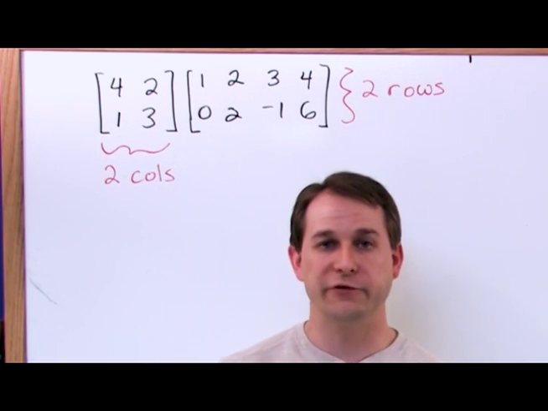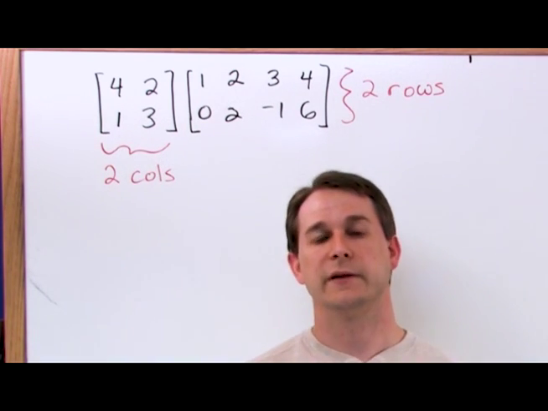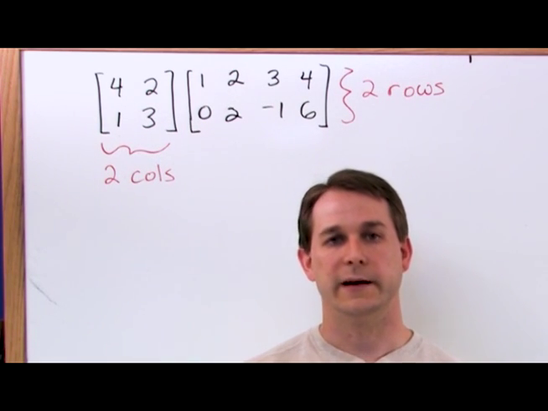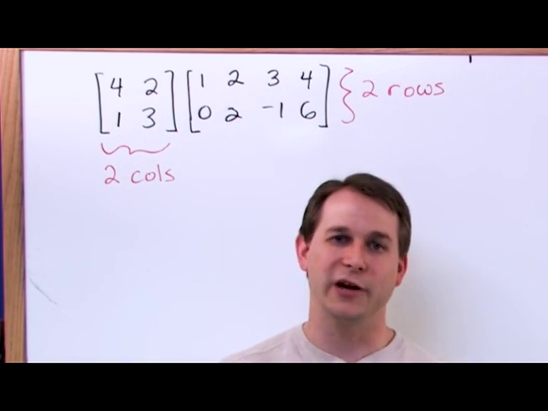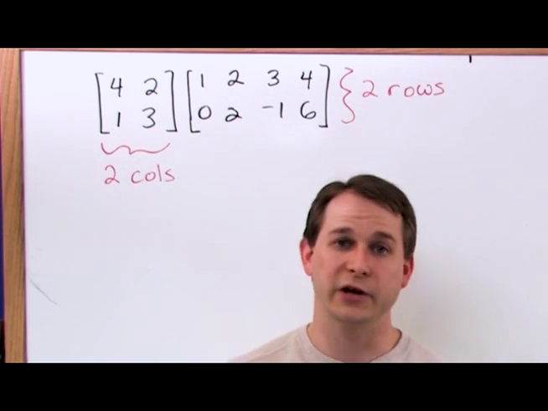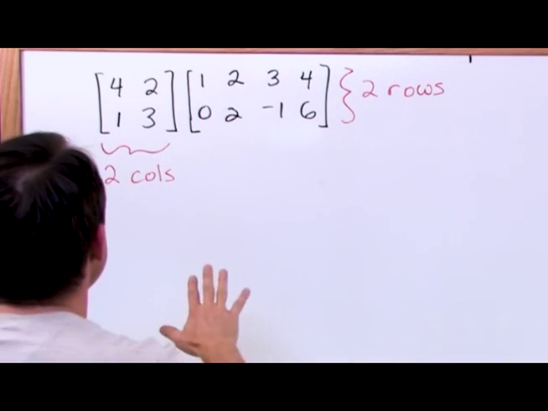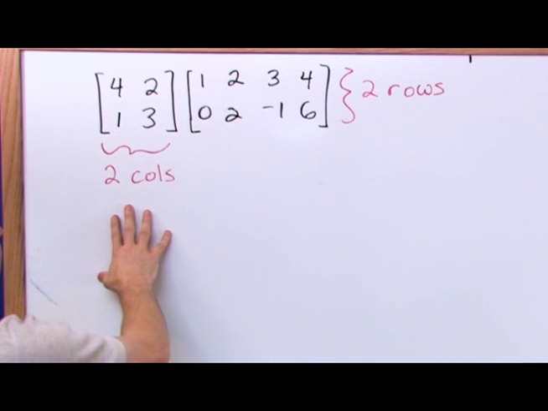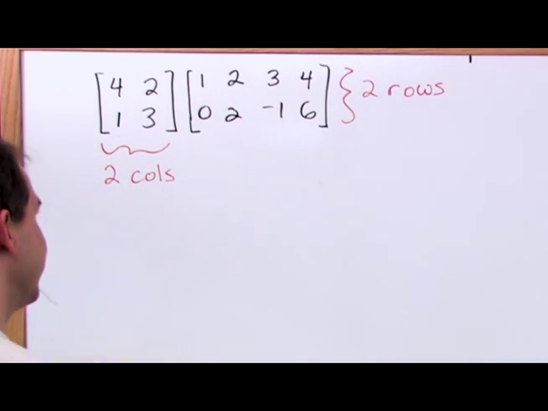I mean, a matrix multiplied by a matrix is going to return basically a matrix in the vast majority of cases. So that's what you just have to sort of get used to. When you multiply a number times a number, you get a number. You multiply a matrix times a matrix, you're going to get another matrix back. Okay. Now, the number one thing that you need to know in the beginning here is going to seem like you're just going to have to memorize it and it might scare you off a little bit, but in fact it's just going to come with practice that you'll understand this.